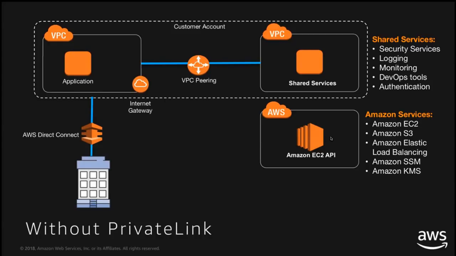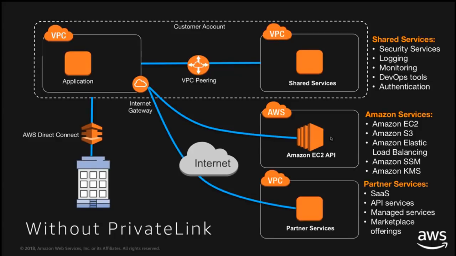In order to get to those APIs, you have to put an internet gateway on that VPC. Even though those APIs are living within Amazon, you still need to put an internet gateway on there, because those APIs live on public addresses. So you go over the internet, in theory, to access our resources. It all stays within our network, because it stays inside the AWS networking, but it doesn't mean that you don't have to go over an internet gateway.